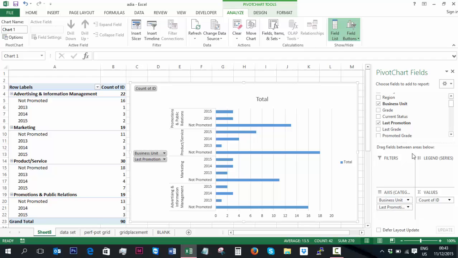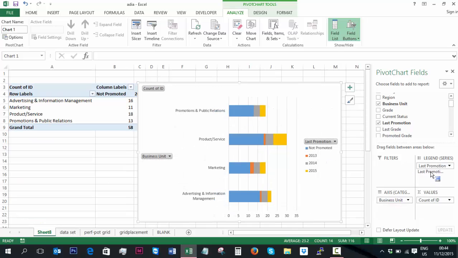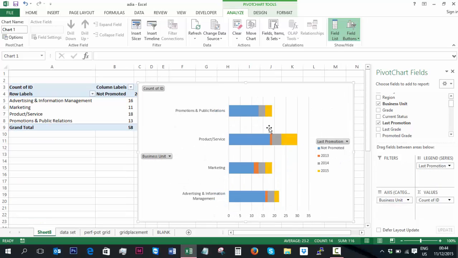If you look on the right hand side here, it's very much like our pivot table, because this is now a pivot chart, because it's based on our pivot table. If you want to make it join together, what you can do is move last promotions. Rather than being a row, you can change this to a column. The information is not going to change too dramatically, but what you'll see is that they're now a part of one bar, and each portion of that is going to be represented by a particular year.